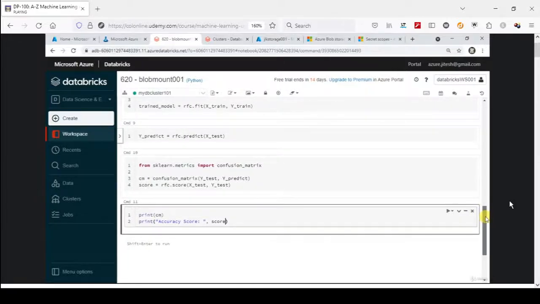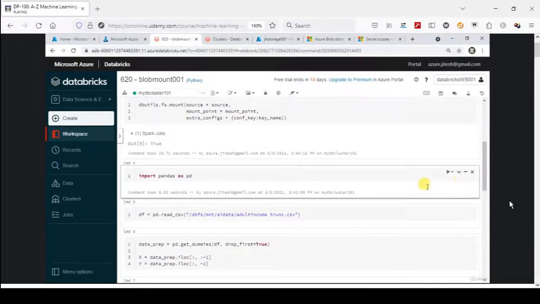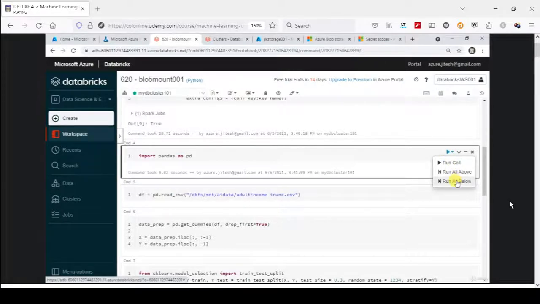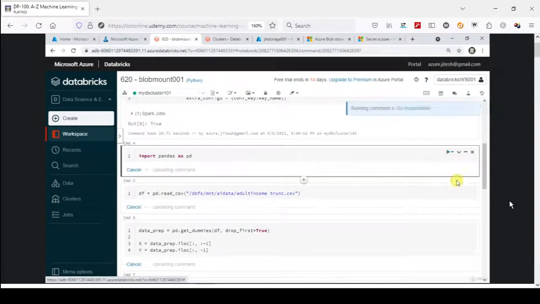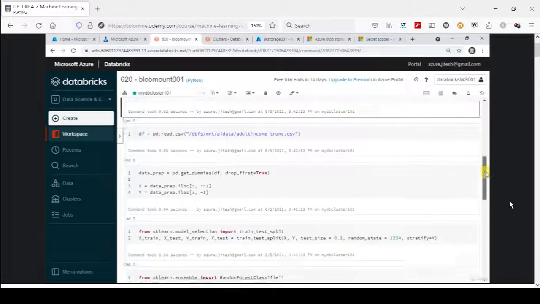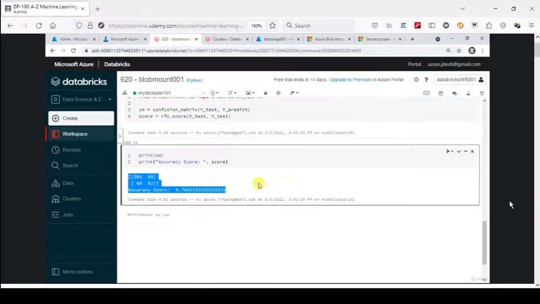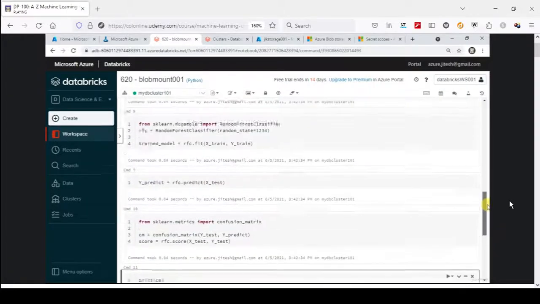And if you want, you can run them one by one, or simply go to this cell where we import pandas and click on this run icon. And then to run all the cells from here, click on run all below. It will be pretty fast in running it, and very soon you will see the confusion matrix and the accuracy score printed over here. Wow, and if you have been doing it along with me, congratulations on running your first training experiment on a Databricks cluster using the data from Azure Blob Container.